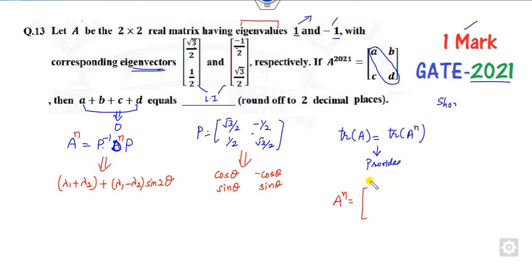There's a simple rule: A raised to power N can be written as a matrix with A cos squared plus B sin squared in the first entry, A minus B sine times cos in the off-diagonal entries, and A sin squared plus B cos squared in the bottom right entry. You can substitute the angle value here. Comparing, the angle is 30 degrees.